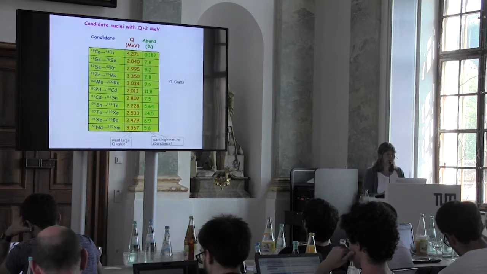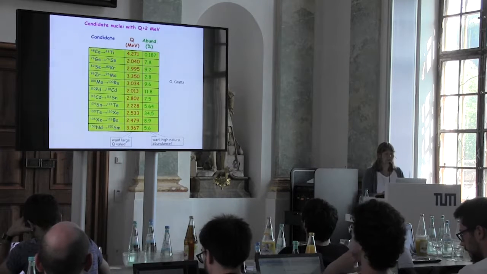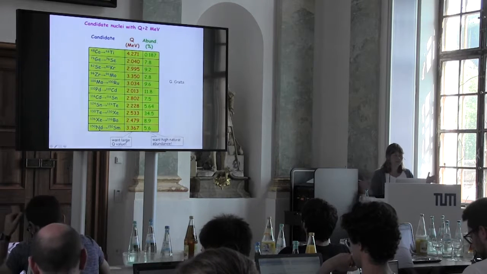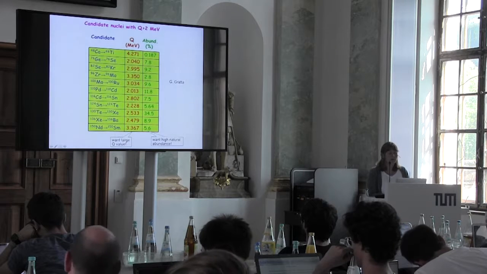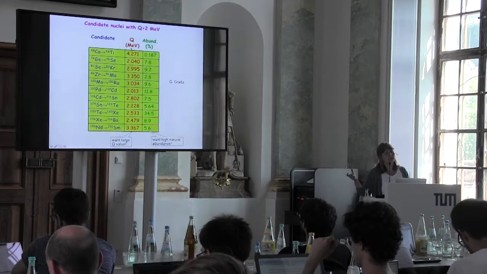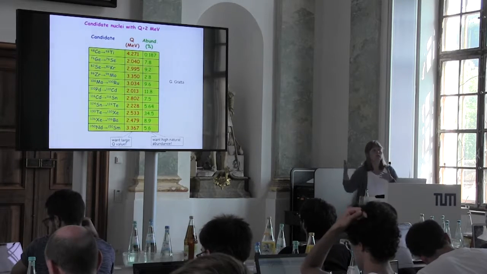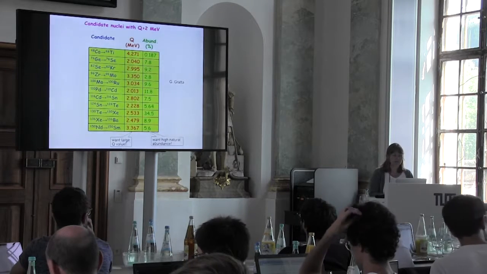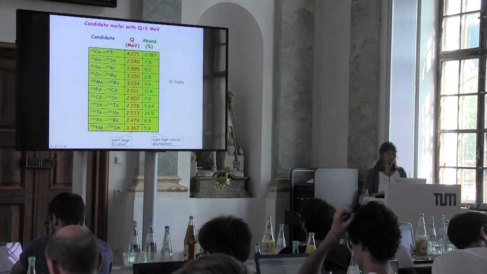Here's a table that I stole from Georgia Grada of candidate nuclei that have reasonable Q values. If you go through the table of isotopes and look for the right properties, this is what you will come up with. This is the Q value, which is important because it relates to the observability of your signal. You generally want a large Q value, since that's more energy in the detector and easier to see. These are typically above 2 MeV, which is not a crazy thing to look for experimentally.